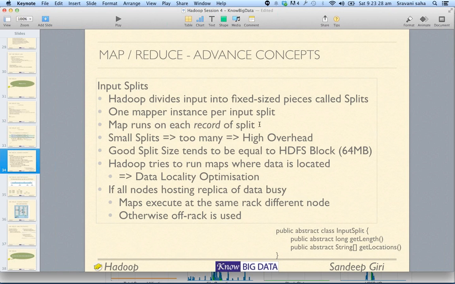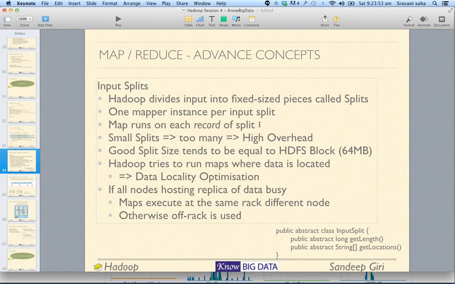Each input split, you can imagine, is a bunch of lines or rows, and the mapper runs on each record of the input split, and you can think of a record as each line or each row in a database.